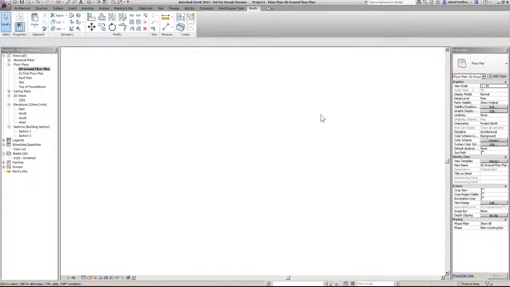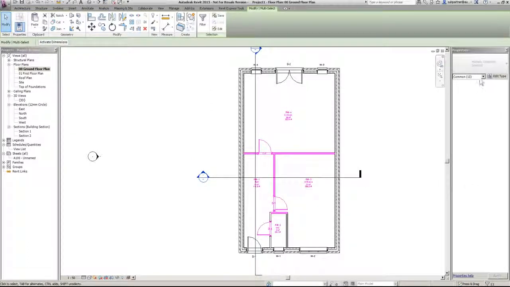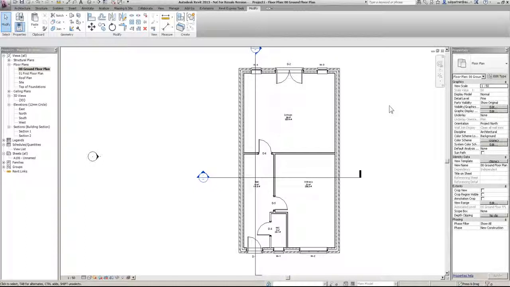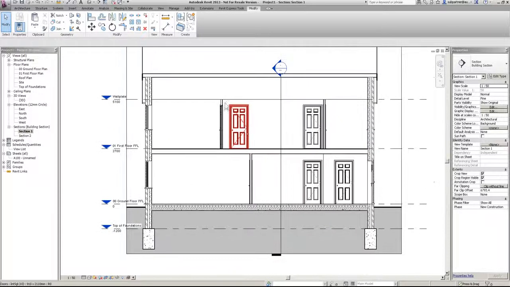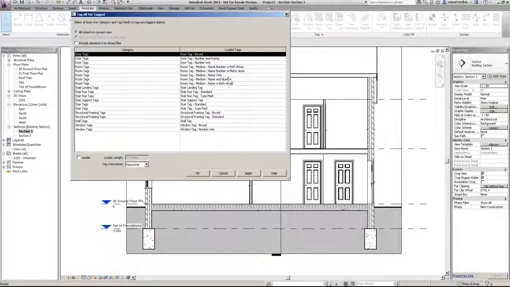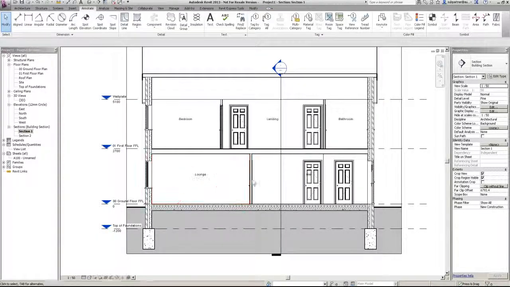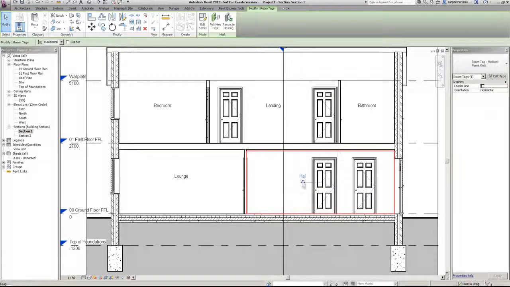I'm going to go downstairs. Okay, I'm just going to highlight everything just there in my properties, go to room tags and change those room tags to name with both areas. There we go, and that's viewing how I want it to be. I'm going to go to my section 1, and in this section I'm just going to tag all my rooms, and by name only. I'm not really worried about the areas, etc. But those tags are the same as the tags in my other views.